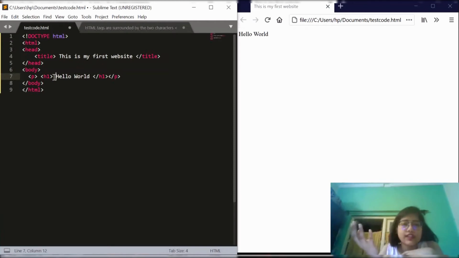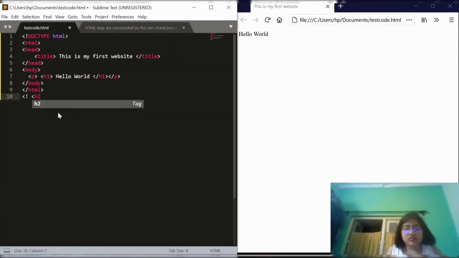The fourth point is that there are several heading tags. This is the largest heading tag, which is the h1 tag. There are other heading tags like the H2 tag, and obviously there is a closing H2 tag.